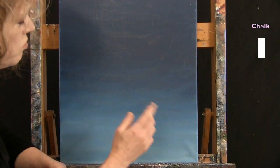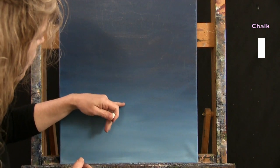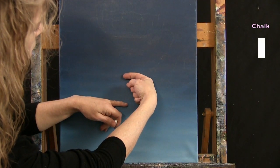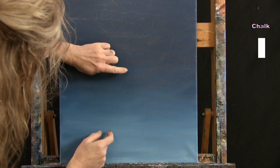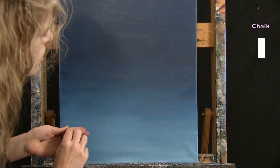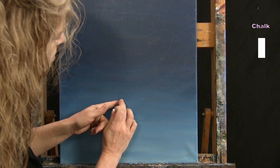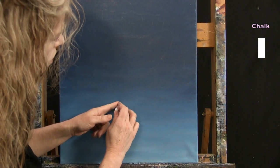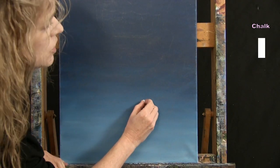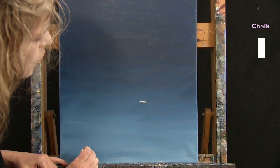so I'm gonna give you a couple of markers as to where to start it, and we'll go around. So I'm gonna be up about a third of the way up my canvas. So if this is about halfway up the canvas, and we'll say this is about halfway, this is about quarter way, I'm somewhere about in the middle of those two. That's about the height of my head. And then I'm gonna be about halfway between here, or maybe halfway to a third of the way between here and the edge of my canvas for the top of my head. So somewhere in this vicinity is where I'm gonna have the top of my circle for my head.